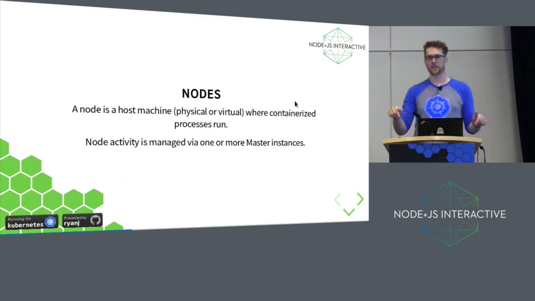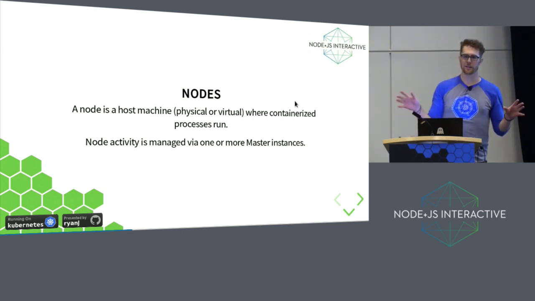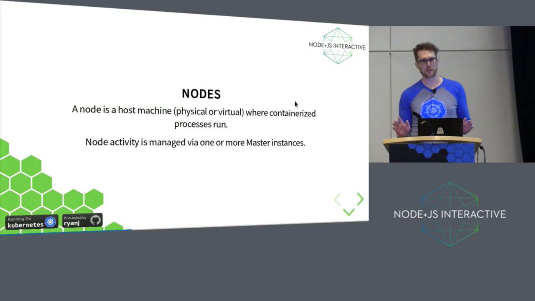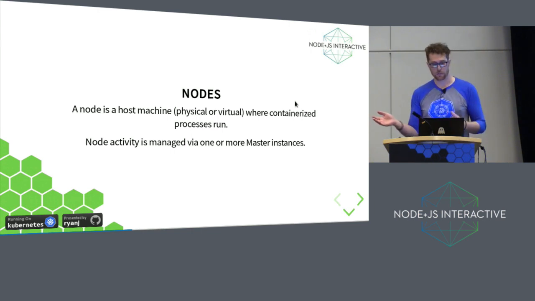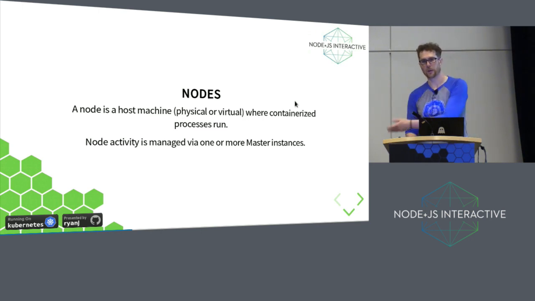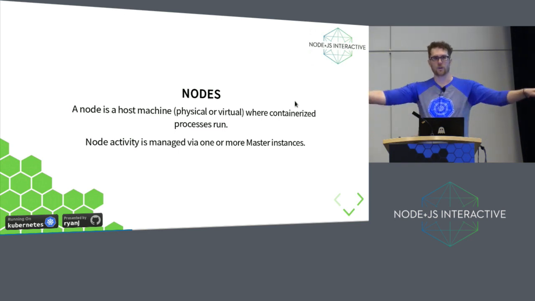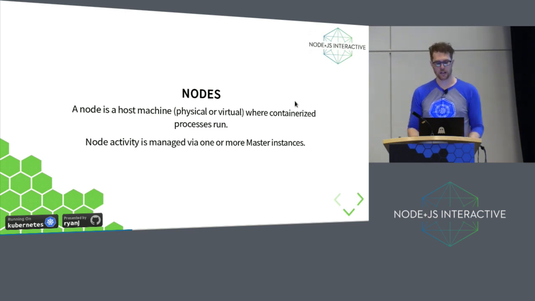So I need to clarify for this audience in particular, in Kubernetes world, I'm not happy with all their terminology. I'll point out a couple things that seemed strange to me as a new user. So number 1, they use the term node to mean a host machine, whether that's a physical or a virtual machine. It's where your containerized workloads are going to be run. Node activity is managed via 1 or more master instances. And usually you'd have 3 or more master instances hosting the API, and maybe 3 or more etcd instances for high availability of the data store, and then you could horizontally scale your nodes or worker nodes to scale out the cluster from there.